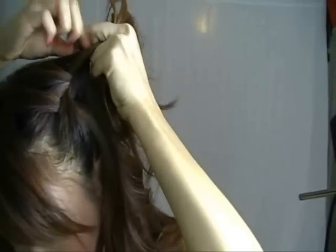For the bottom section, instead of adding hair to it, you'll let that piece go and just grab some hair right behind it and braid it into the middle. Back to the top section — add some hair to that section and braid to the middle. Let the bottom section go, grab some hair behind it and braid to the middle. Continue doing this until you have reached the back of your head.